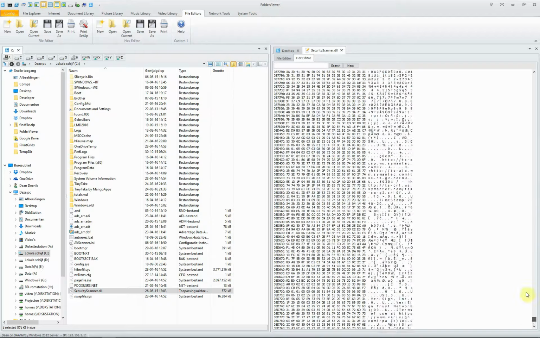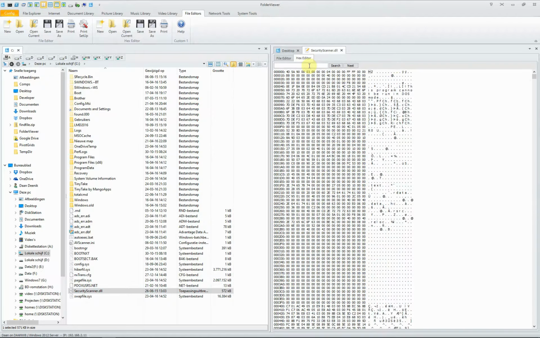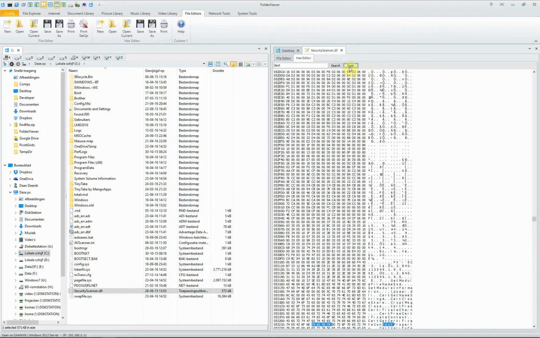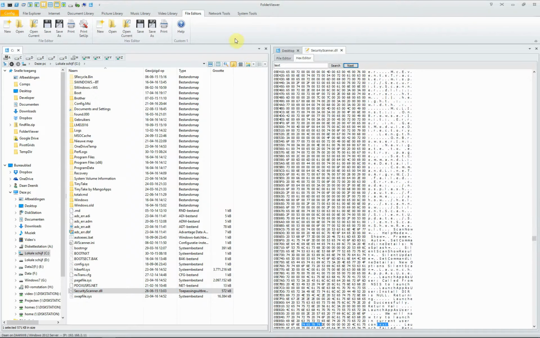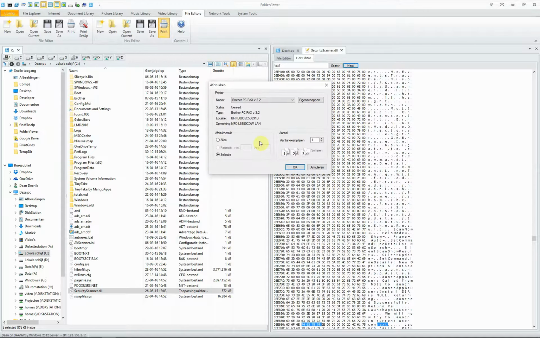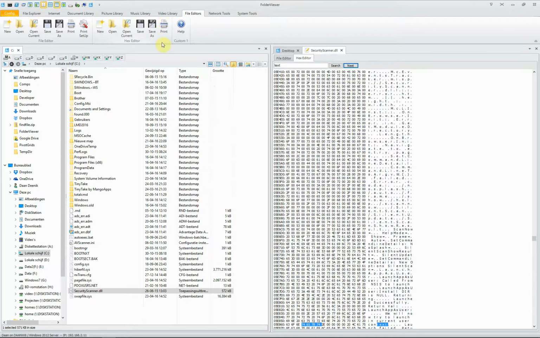It's very fast indeed. You can search for certain phrases, for instance, search for text, and immediately the word is highlighted. You can search for the next one and the next one and the next one. You can, of course, print the current one and save them under another file name. Clicking on Help, of course, will show this video again on your screen.